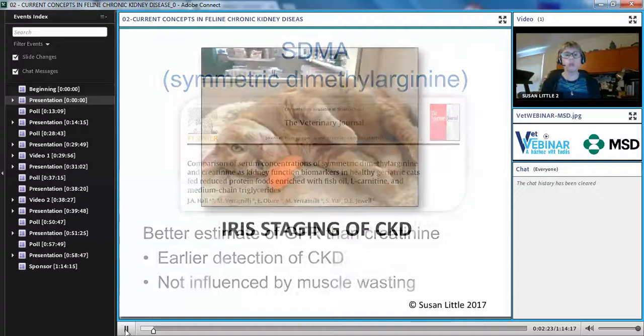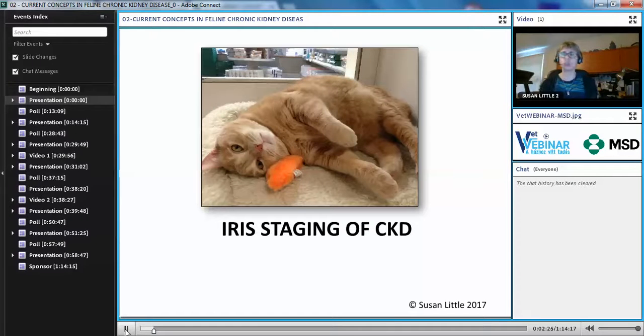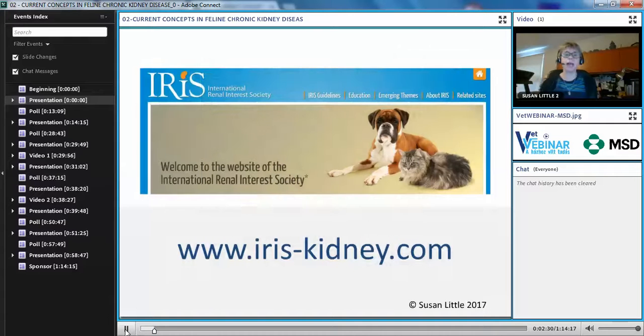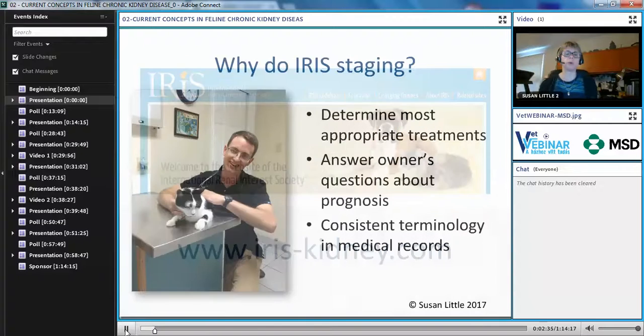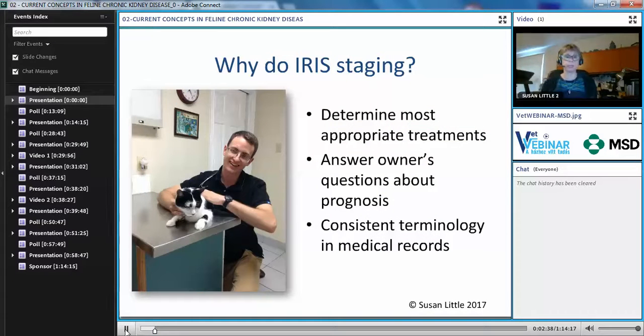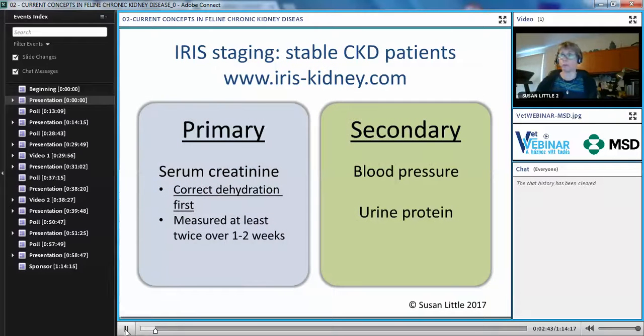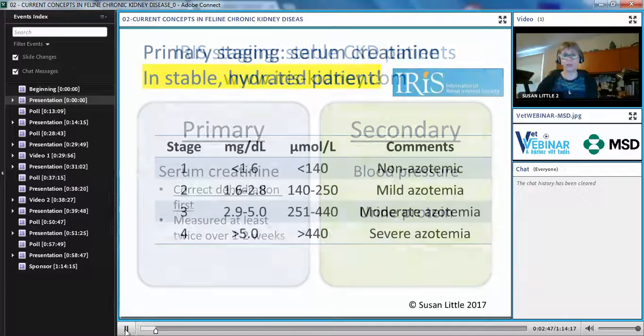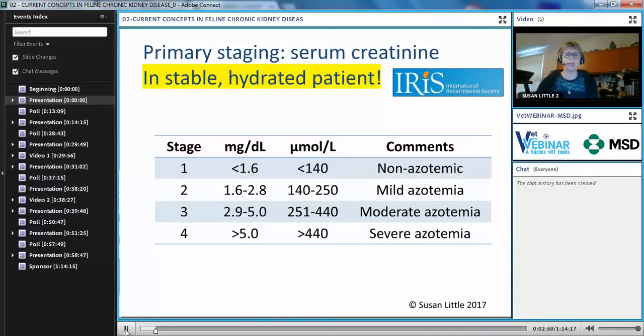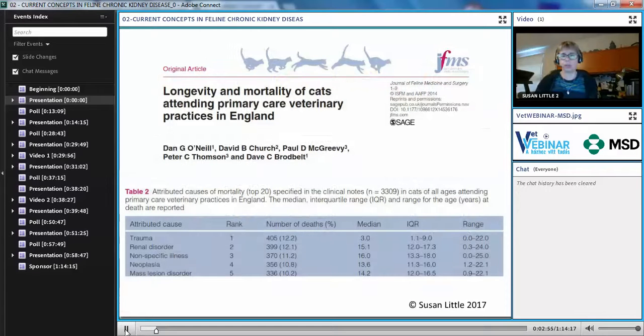So when you go to that web page, scroll down to the bottom and you'll see a link that says free guideline articles. Click on that link and it will take you to a page with all of the available guidelines, including this one, again, that's available to you for free. So I would recommend that after this session is over, when you have a chance, that you go and download that. I think it's only available in English at this time, but please be sure to have a look for this really great resource.